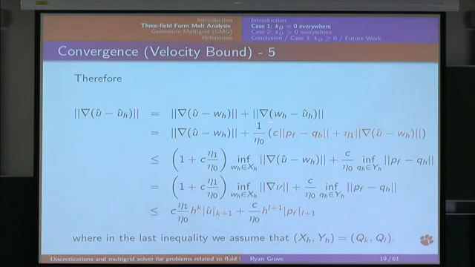And then why that was so nice is because now we have this term basically twice, and we can put them together. When we do that, we get that it's less than or equal to all this stuff, and let's take our attention down to the bottom. The important thing to take away from this is we get h to the k for the velocity and h to the L plus 1 for the pressure for the velocity bound.